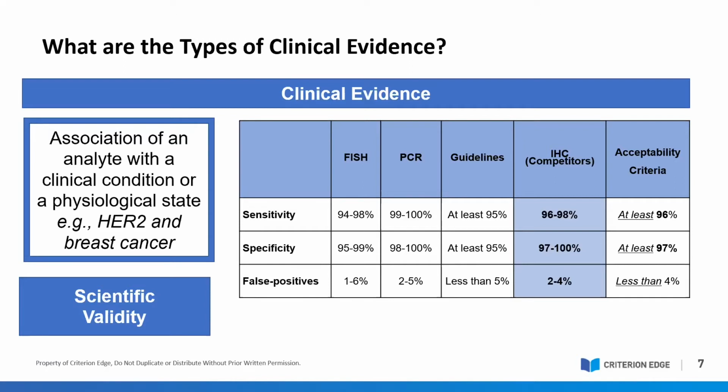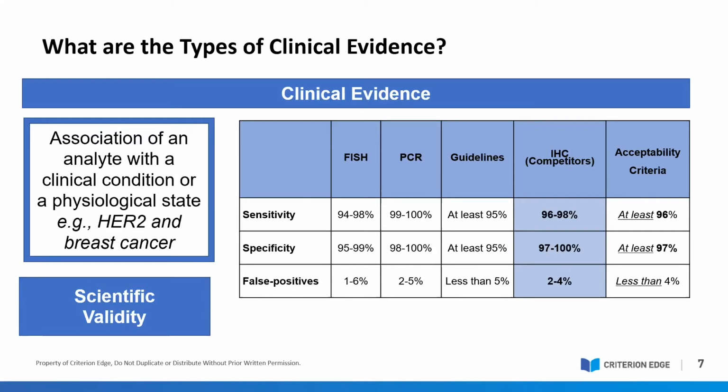Now, you would not want to compare your device, which is an IHC test, to a PCR test. That has a much higher sensitivity. So really, this is the purpose of that competitive landscape that we've written in the SVR, so you can establish the criteria by which you will be judging your own test's performance. Are you at least as sensitive as your competitors? Do you have fewer false positives or false negatives than they do?